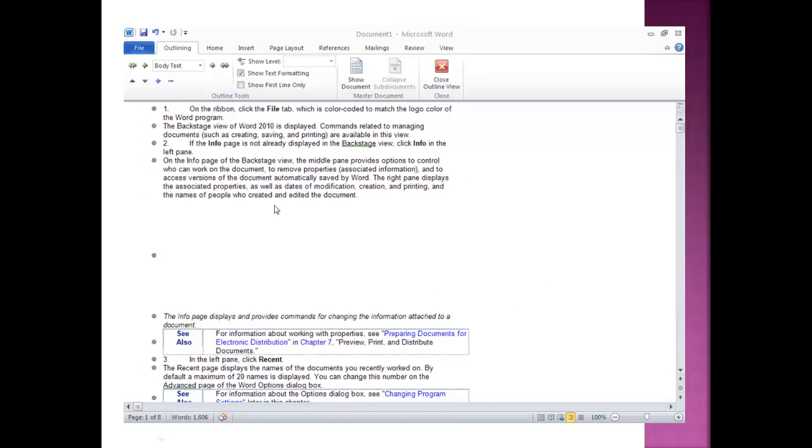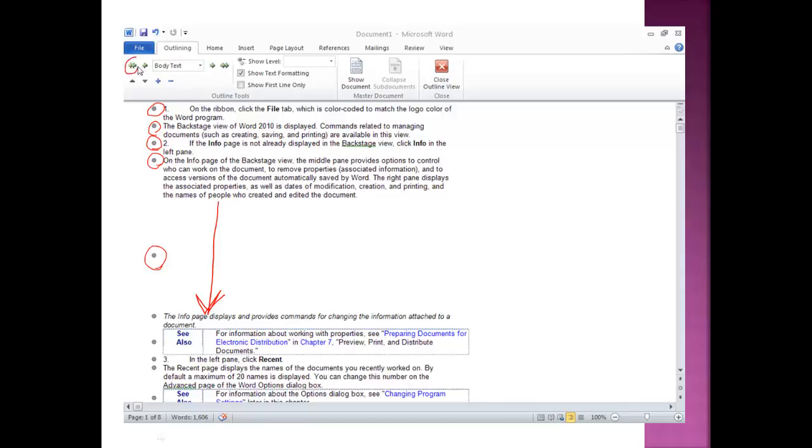This is what your view looks like. So notice these things. These denote your paragraphs. Okay? Now, we haven't really talked about styles yet, but we will get to that. Notice we have a huge space right here.